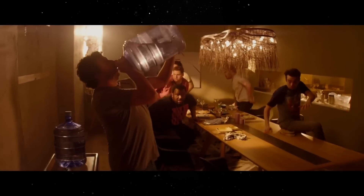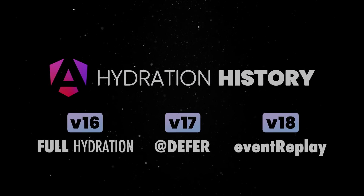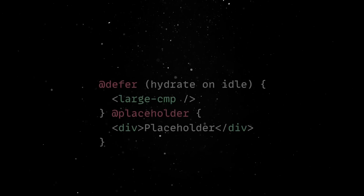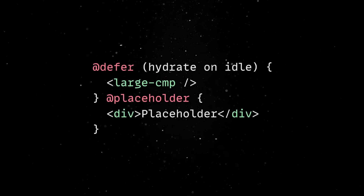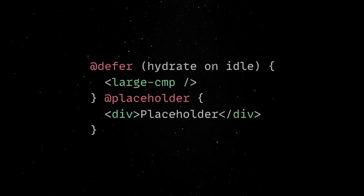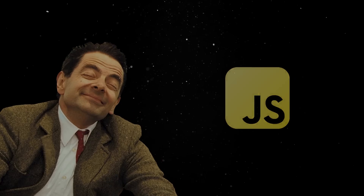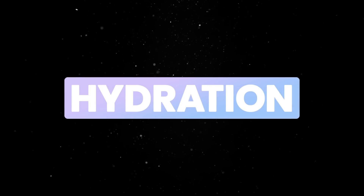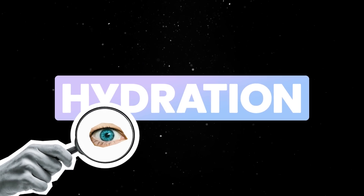Hydration is a really important step in ensuring good performance for modern web apps, and Angular has been focusing on improving this for quite a while. All this work is now allowing the team to introduce a very powerful feature: incremental hydration. It allows you to annotate parts of your template using the already familiar Defer syntax, instructing Angular to load and hydrate them on specific triggers lazily. An exciting consequence of this approach is that your app will require a smaller JS bundle to load and will be bootstrapped faster. This whole process is deserving of a video on its own, so please let me know in the comments if you are interested in a deep dive into modern hydration.